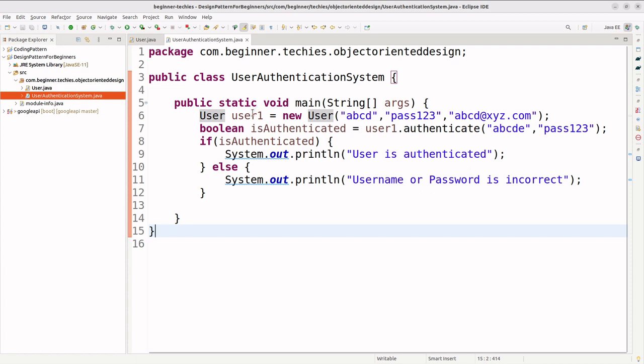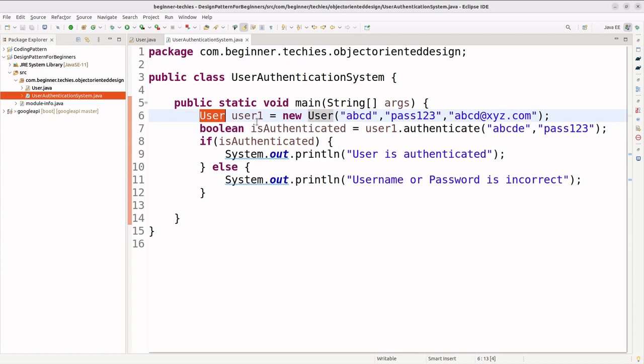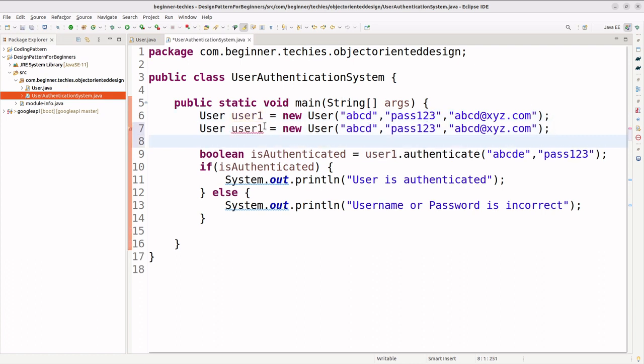So this is the behavior of an object, right? In the user authentication system, we have created this class User, and there could be n number of users. We can create another user too with another username and password.